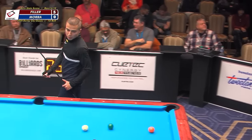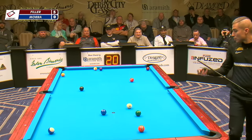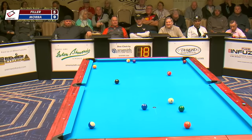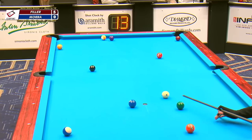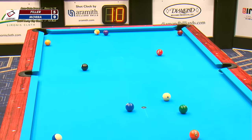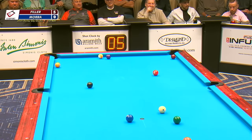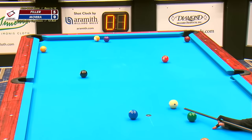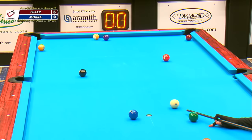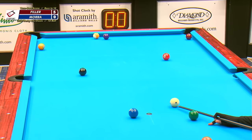So. Well, nothing easy here. I think the two may slide by, but, I mean, do you want to shoot that with a small pocket from some angle here? It would be tough if you had ball in hand. You could do it, but if you don't have ball in hand, it is really tough. Well, he's got to come with it here. He's got to come above the 3-2 rails sliding across, I think. If he tries to come one rail, I think it becomes a very missable ball. He could lose the cue ball because it just doesn't seem like it agrees to hold on this side to me. It agrees a little more to let the stroke out and come twice across. We'll see.